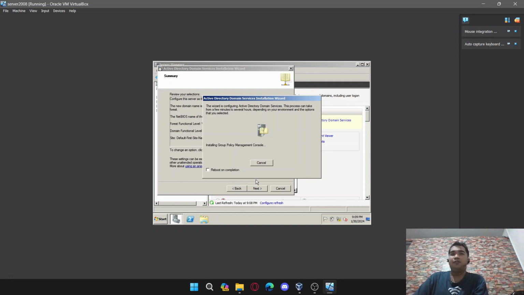While waiting for it to install, this is very important for our computer to make sure the server is running as functionally as it can, which is why we need to install the Active Directory domain services.